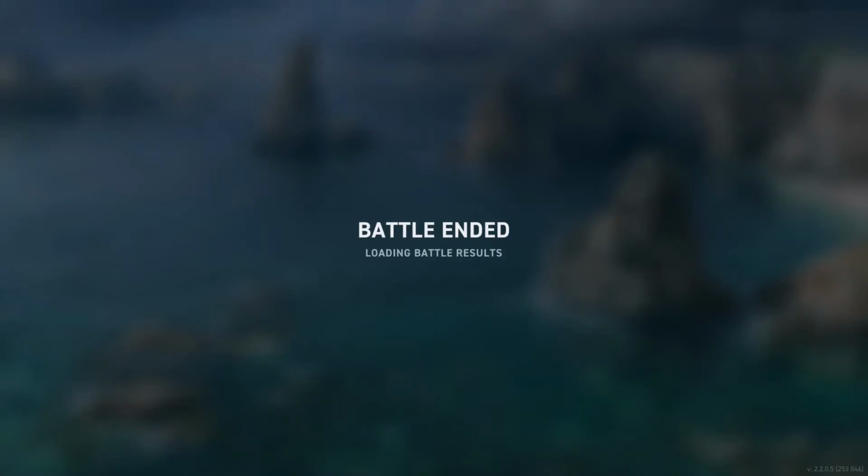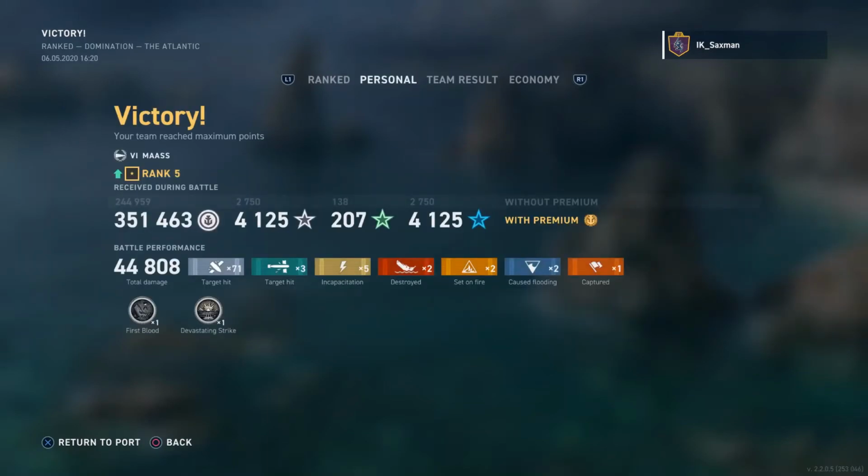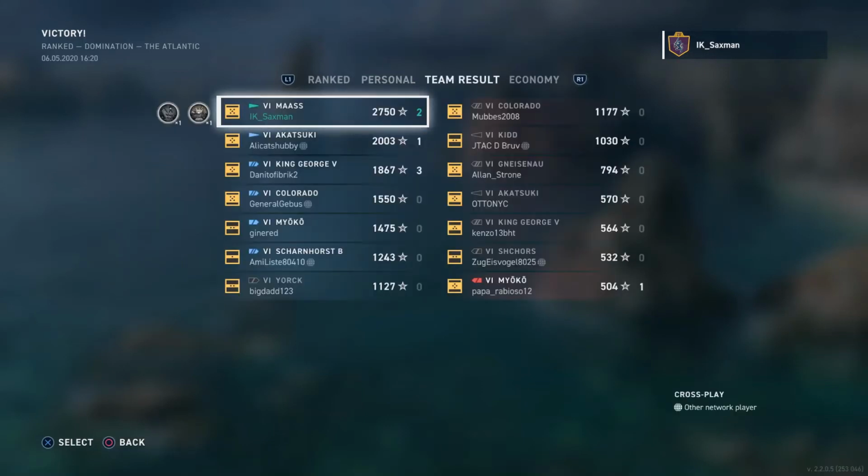So going to the end screen, obviously he's able to rank up because when you win you gain a star. Looking at the score, so only able to make 351,000 credits, but then that doesn't include ship costs, and I'm not sure exactly what boosters he had in this one, but he managed to do 44,000 damage. 2 kills. I mean, that's quite nice. Devastating strike and first blood. And then, as you can see, came top of the team.